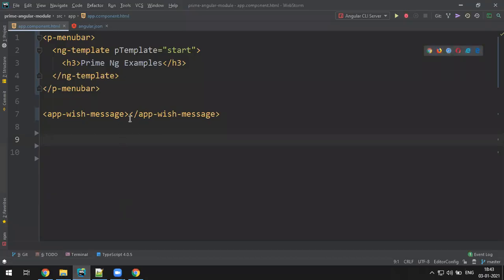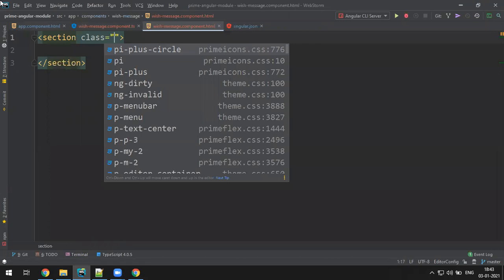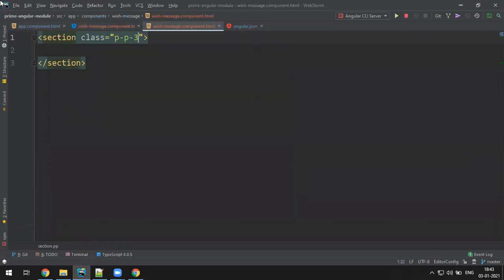Okay, let's start now. Inside the HTML, I write one section with some padding. How we add padding is p3. So p is prime, p3. Generally we write p-3 in Bootstrap. Now here it is p-p3, PrimeNG p3, padding 3.